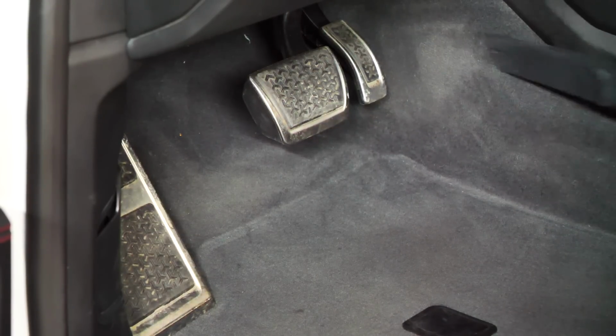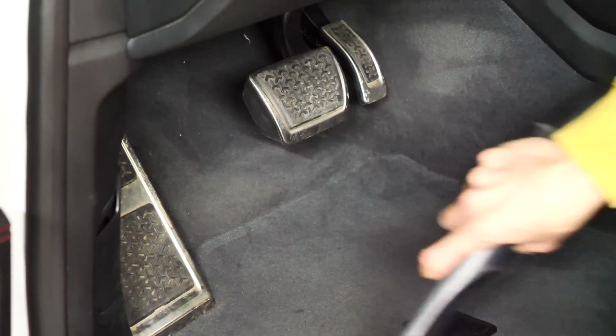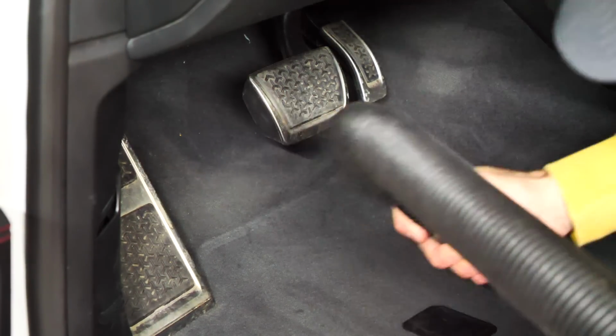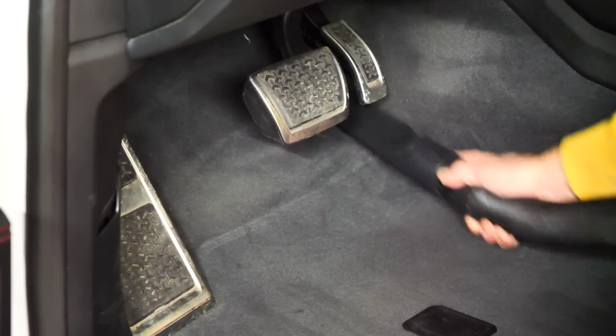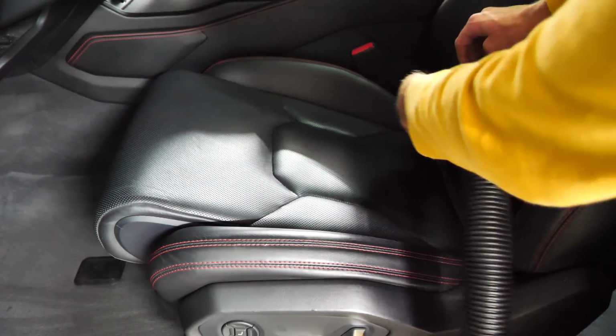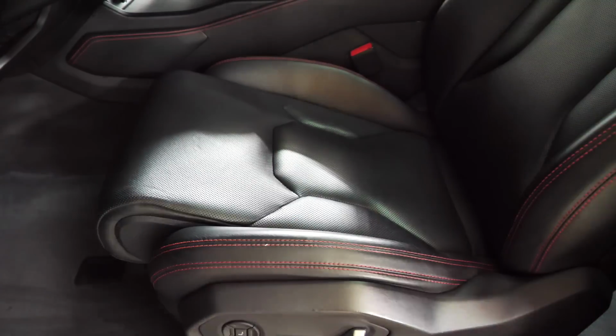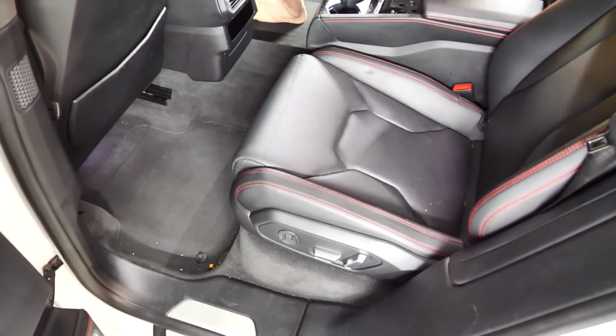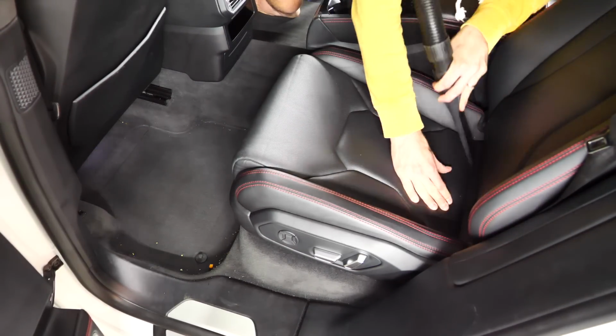Now for this car, I did luck out that the actual carpet on the inside was well protected by the floor mats, so there wasn't any carpet cleaning that needed to be done on the inside carpet except for the floor mats. We'll be extracting those later on, but definitely make sure you vacuum underneath the wheel well where your foot pedals are. Make sure you get up underneath closer to the dashboard. A lot of dirt can get collected in those areas, so make sure you get those cleaned, and then we'll be cleaning those pedals later on as well.